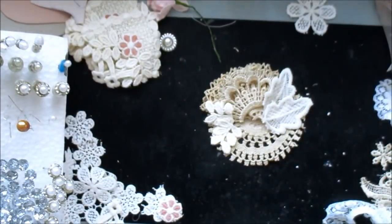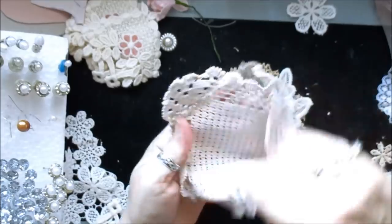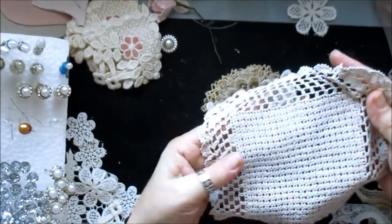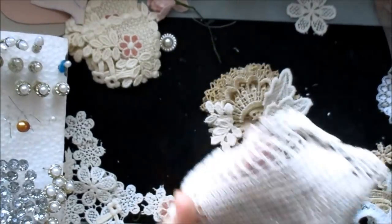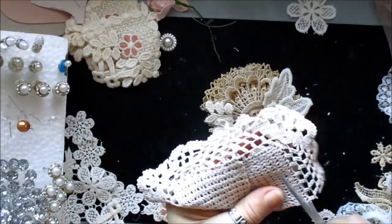Oh, yes. I forgot about that. Right. Let me see. Now, I've got a bit of this doily. And it's not often I use square doilies. But I want this section. So what I'm going to do, I only want so much of it. I'm going to cut down the middle. Then cut that out.